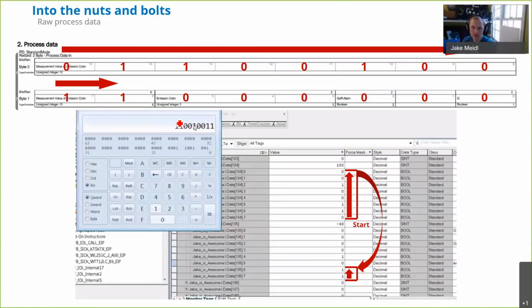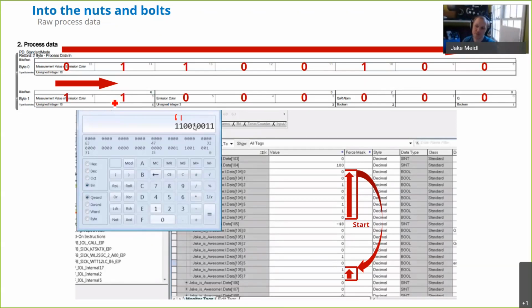If stitching that information together is easy for you, you can probably drop off the call right now. You're going to be able to get that information, but I'll show you how add-on instructions can make it easier as well. But then once we finish off, we've got our 1, 1 at the very end. If we convert that from binary to decimal, then we'll see a value of 403. And back on the sensor, this is what actually means something to us.